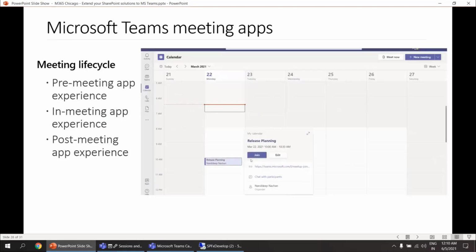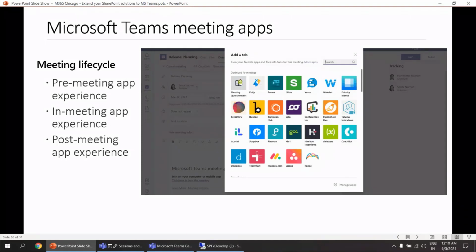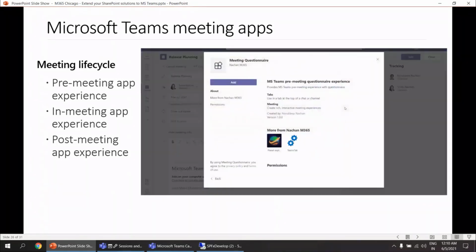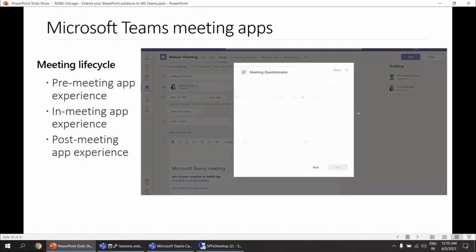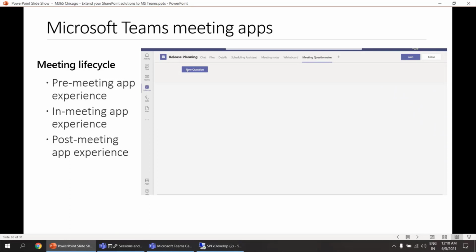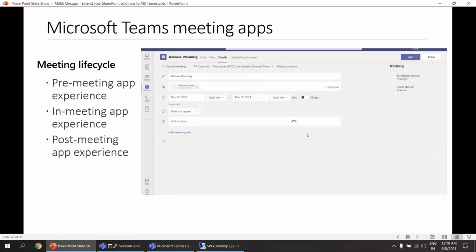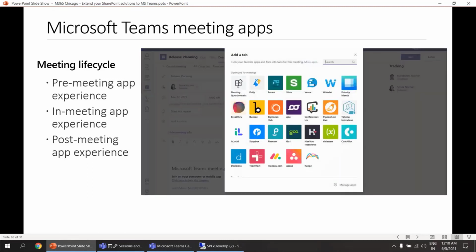So before that, let's see what is meant by those Teams meeting apps, and how those are related to the meeting lifecycle. In a pre-meeting app experience, permission users are users who can add apps to a meeting during different stages of the meeting life cycle. These users can add apps to a meeting through the tab gallery in two ways. One is using the details tab on the Teams scheduling form, and the second one is using the meeting chat tab in an existing meeting. So the tab apps are accessible in meeting details and chat pages using a plus button.